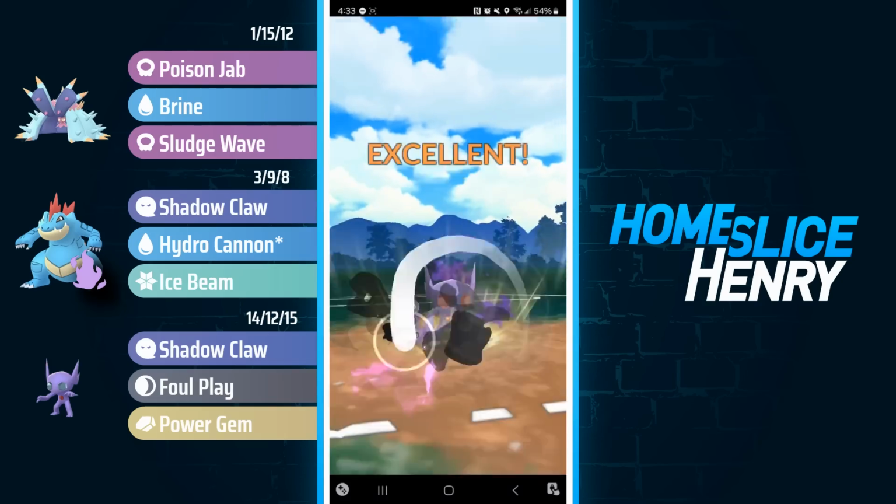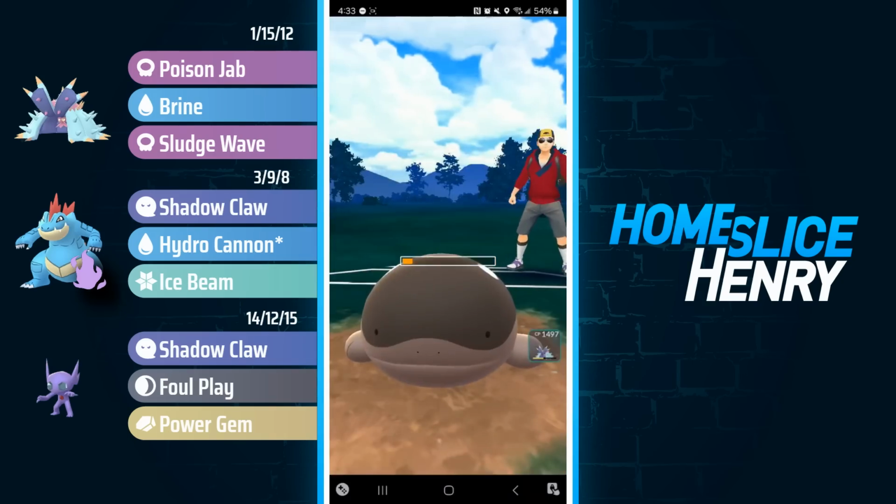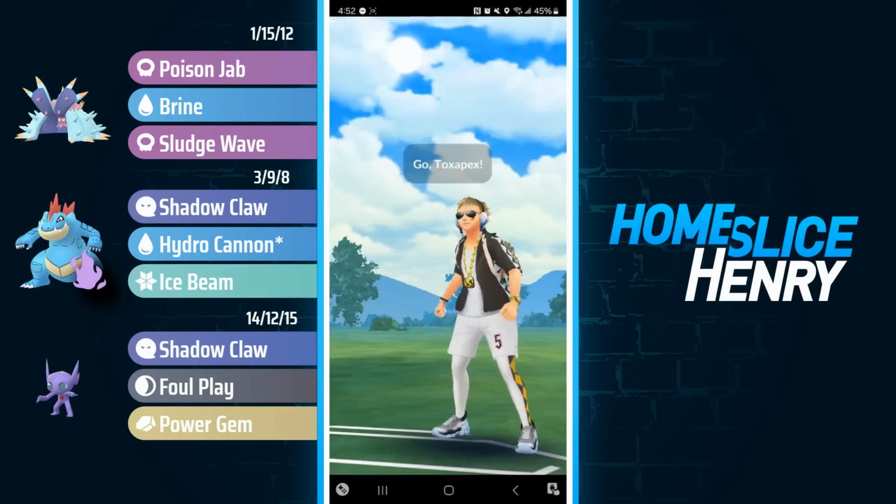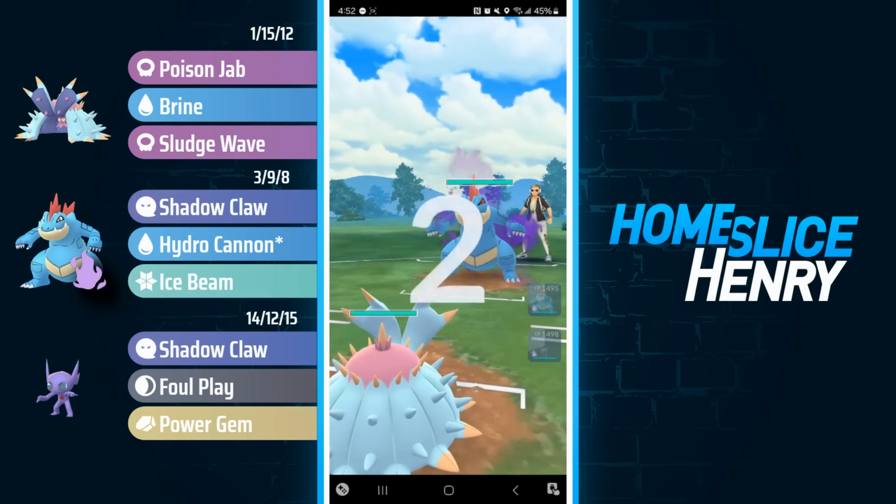And they're not going to throw their energy. They're going to try for the farm down, which is their win con. I make it to the Foul Play. This game is going to end in victory, in large part thanks to the double buff on Power Gem.